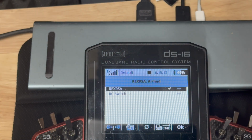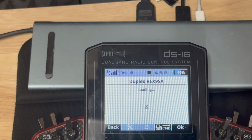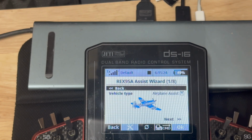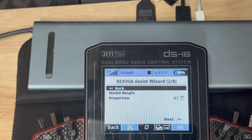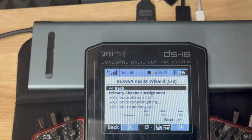Initialized. Armed. So we'll go to our menu from the receiver. Go into Quick Wizard. Airplane Assist, yes. And don't forget to turn on your assist, or else it won't recognize. So turn on your assist, 100% output. Go to next. Next. And here you go.